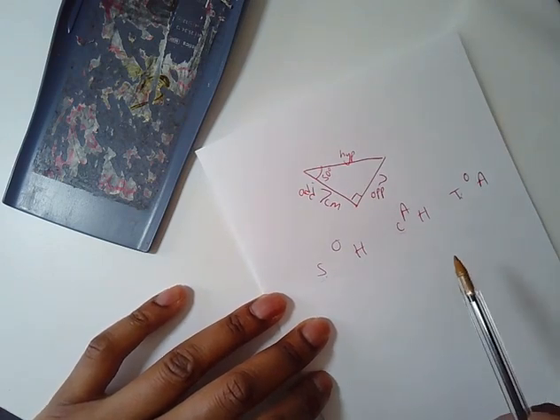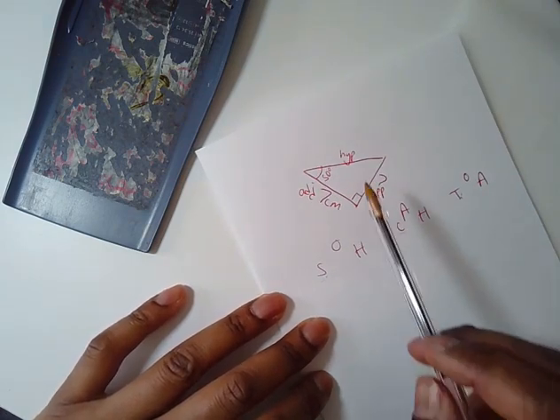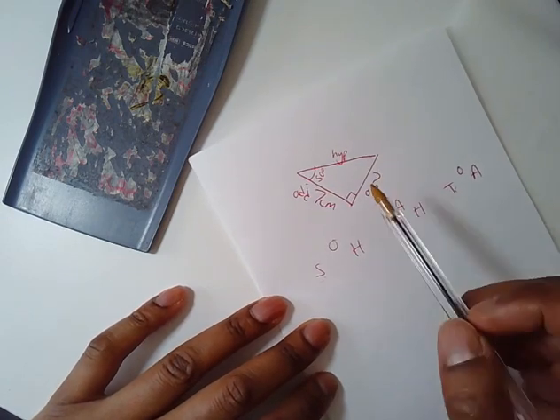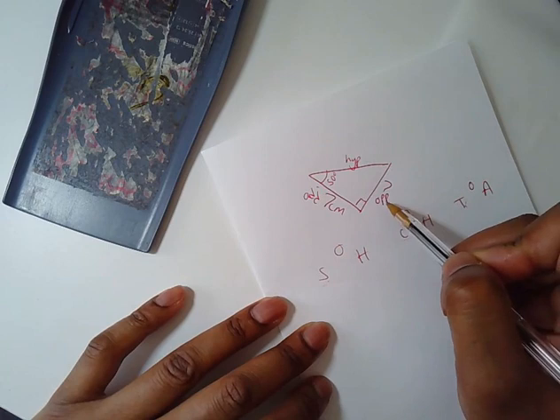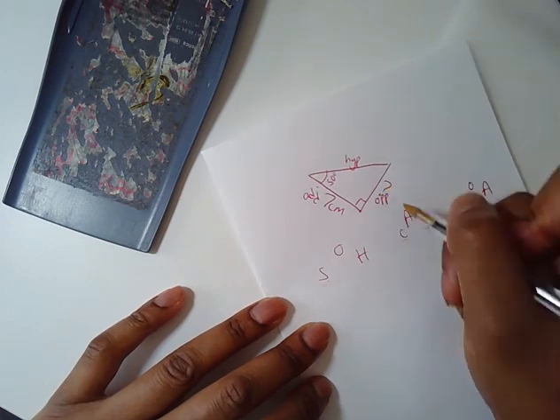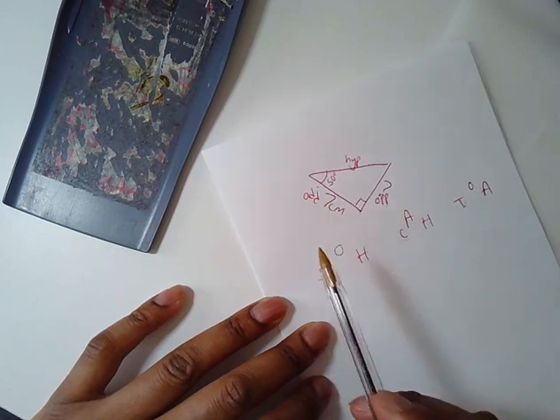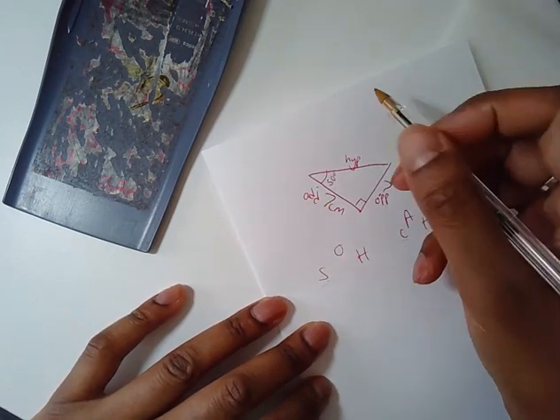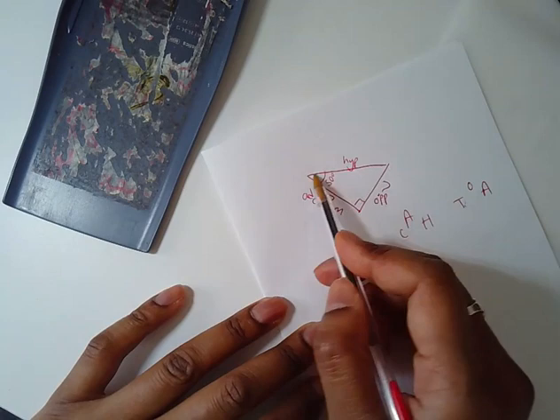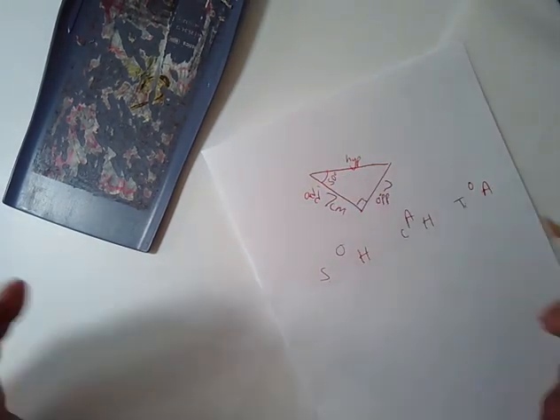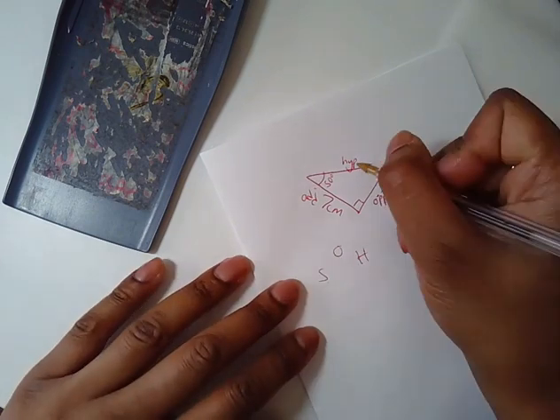So now we have to decide which one of those words, hypotenuse, opposite or adjacent, we need to get rid of. Well, we need opposite because there's a question mark there. That's the side we're trying to find. We need the adjacent side because there's a number there. So obviously the side that we don't need is hypotenuse because there's no number here that we're going to use, and this is not the side that we're after, that we need to calculate. So cross that one out.